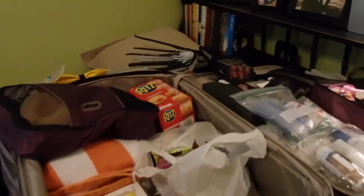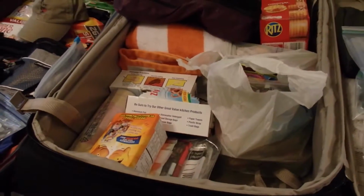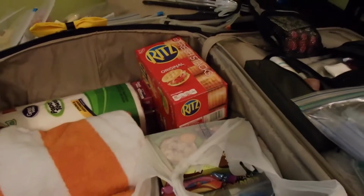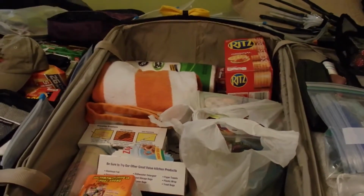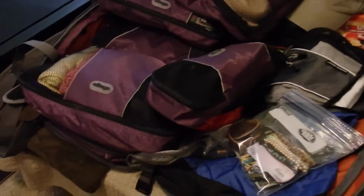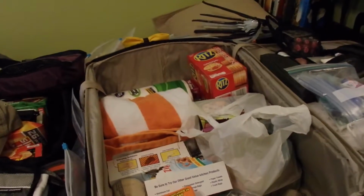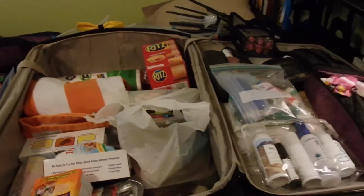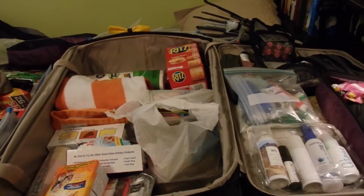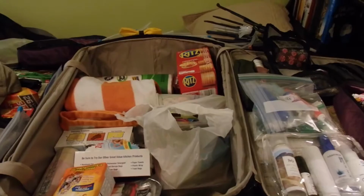So I'm going to start over here with the big suitcase, and if you watched our other packing video, you've seen a lot of the things that are in this suitcase already. I have added a couple of things to it food-wise and shuffled some things around because I initially was only planning on taking this large suitcase and the small one here, but decided that instead of trying to cram everything in, and since we're flying Southwest and we can check 2 bags, it was easier to just go ahead and check 2 bags even if they're not completely full, and that way, if we have extra space on the way home, that's always a great thing.